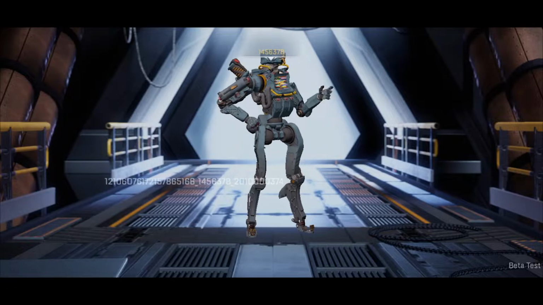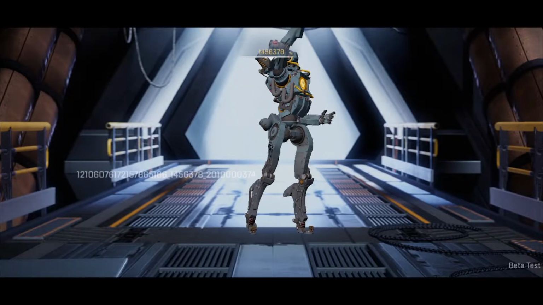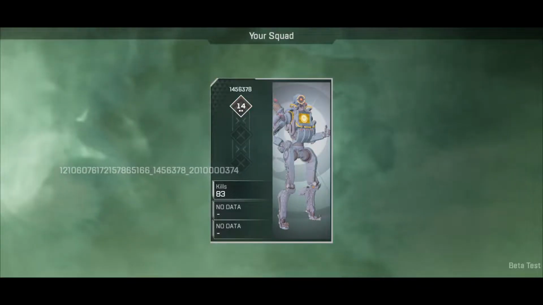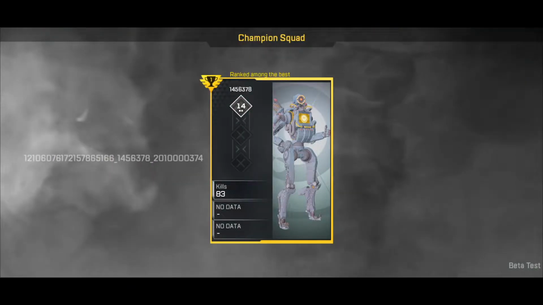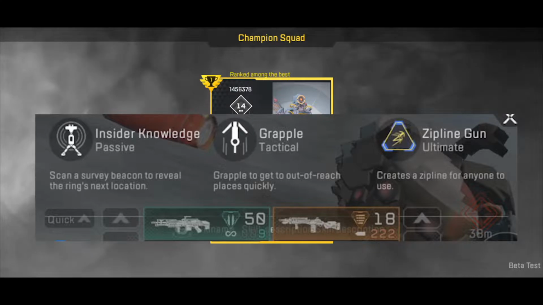And today we are going to cover one of the new legends that are going to come out in the next closed beta that is going to happen at some point in July. Say hello to Pathfinder, ladies and gentlemen. Pathfinder is a recon legend that is very useful on movement and rotation.